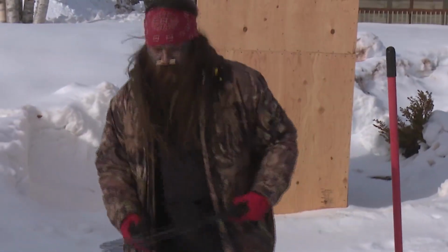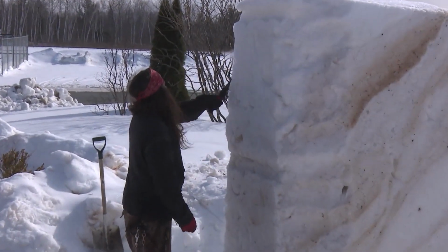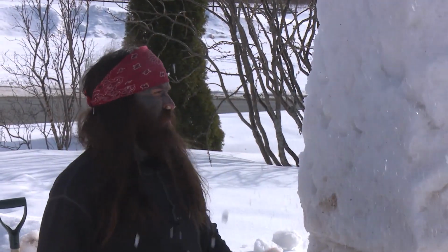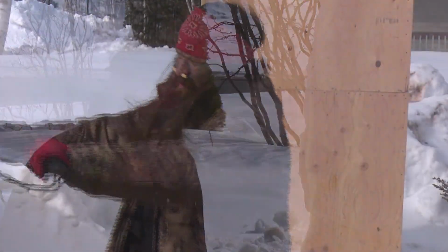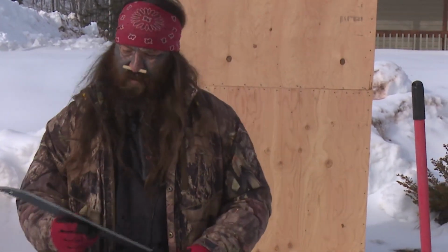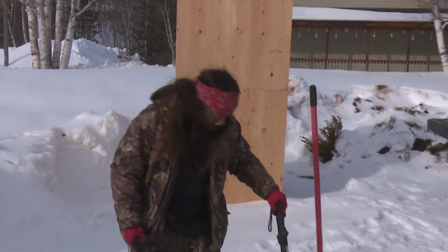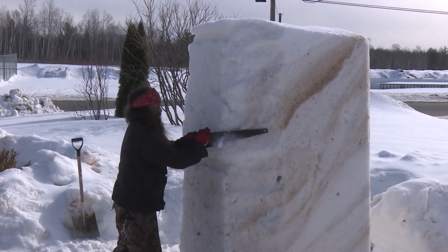The other one I like to use is a machete that has a blade on it. So what this will allow me to do is cut the corners, but I'm also able to reach further. And this is more or less for trimming. So I'll use the blade for trim, and I can put two hands onto it, I can pull down. So it gives me a little more access, so it gets rid of the snow a lot quicker. So that's again for moving the bigger parts, after using my other awesome tool, a hacksaw.